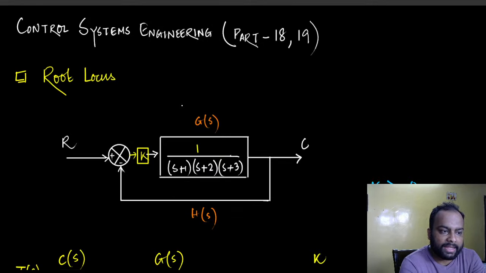The entire thing builds upon the fact that we didn't have calculators back then, so we don't really calculate the poles or solve the characteristic equation. Without solving the characteristic equation, we try to figure out the locations of the closed loop poles, depending on varying values of gain k. As we increase the gain k, the roots, or essentially the closed loop poles, travel along certain paths. The path traced by a single point is called the locus.